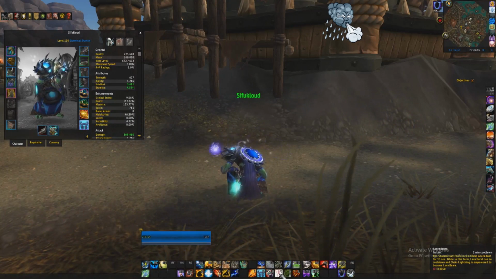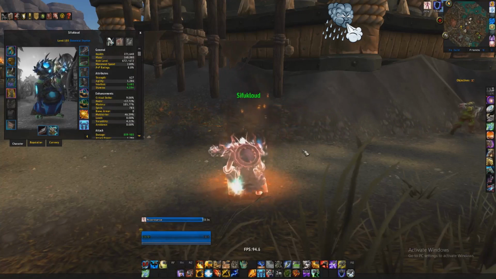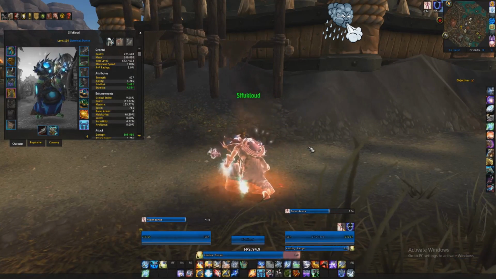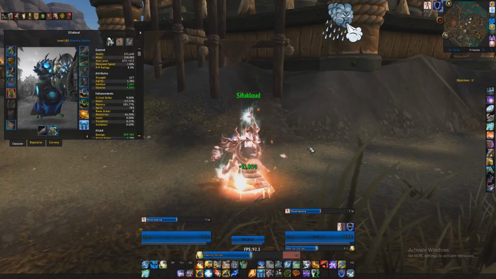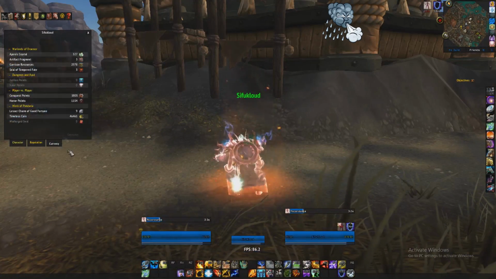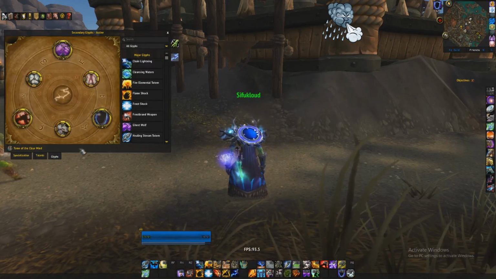Ascendance, I use this as a defensive cooldown because the second that I pop this, I'm going to get my line of sight up and then I'm just going to start healing myself. I can do this as I'm running if I use my Spirit Walker's Grace, which I have the talent for. The glyph, excuse me.